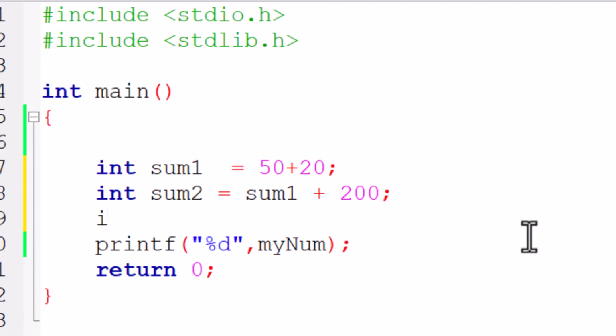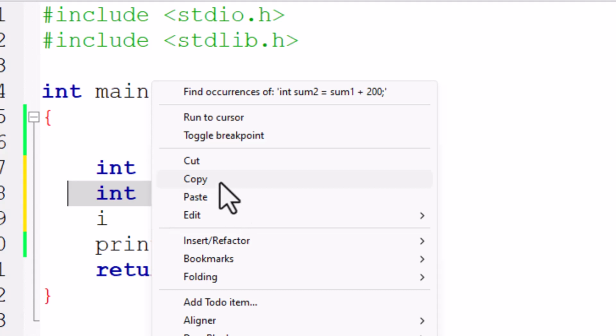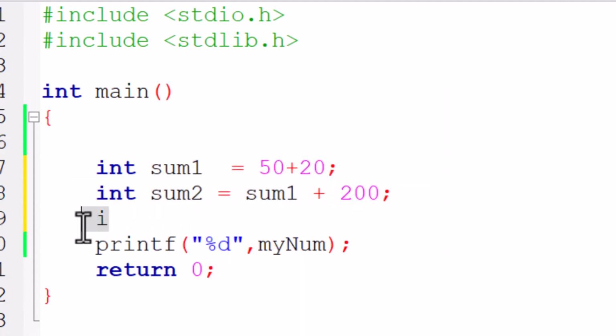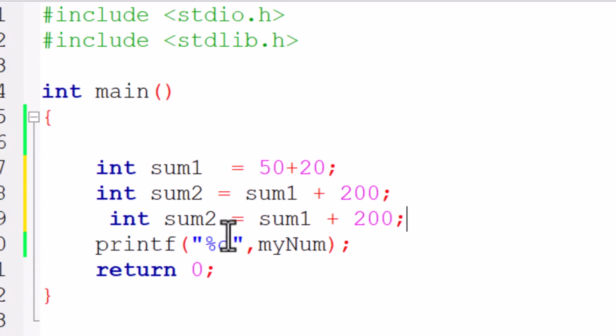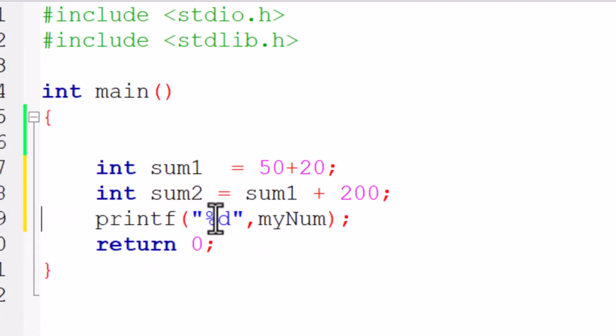I can just copy this, paste right here, and now you can change this to 3.